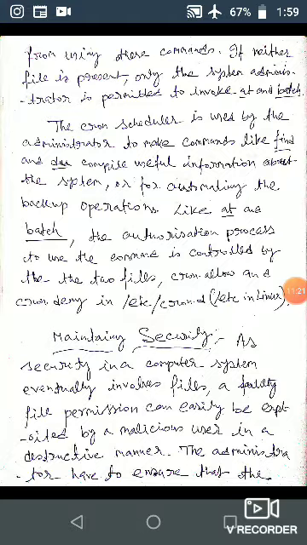Like AT and batch, the authorization to use it is controlled in an identical manner by two files, cron.allow and cron.deny, which are situated in /etc/cron.d and in most Linux systems in /etc.